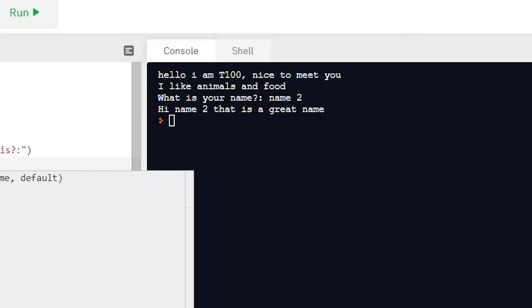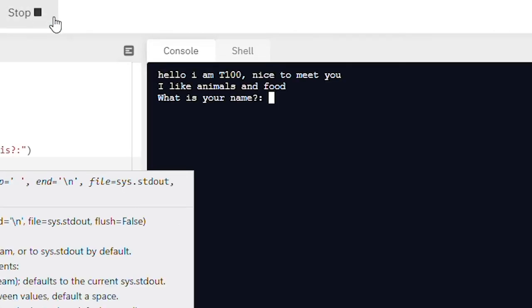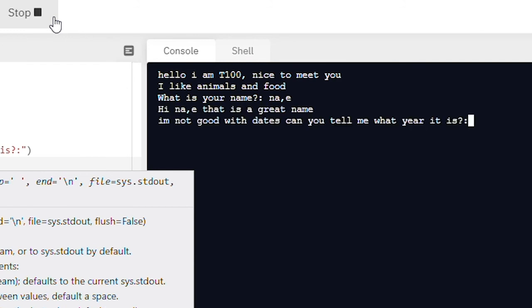And then if you run the program, as you can see, it gives you the name. We go through that set of code first. And now we're on the second set asking for the year. You can put any year, and then that's it. That is your first set of code, first two little bits of code.